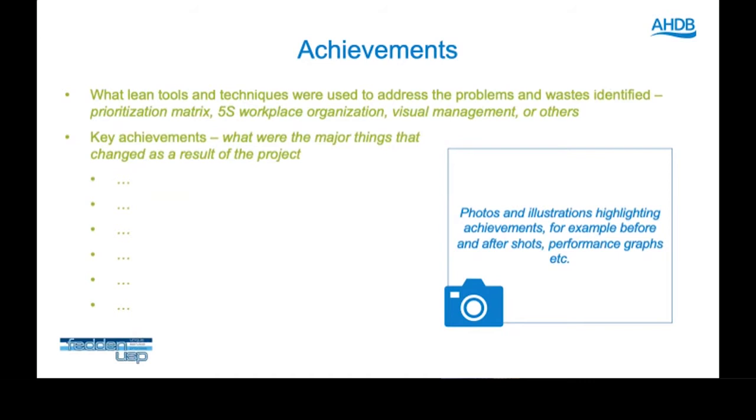The achievements, so what you did, so whether you did some form of 5S, whether you did process mapping, whether you did an activity sample, videos of the process itself, some picture of the process map, for example. Or else if you did a visual management board or something on 5S, you know, picture of before and after from a 5S perspective.